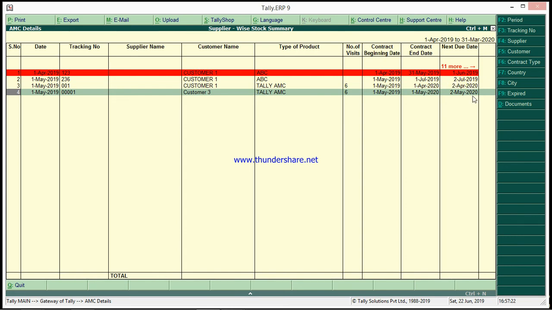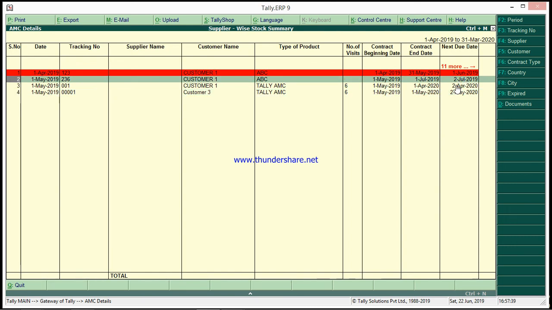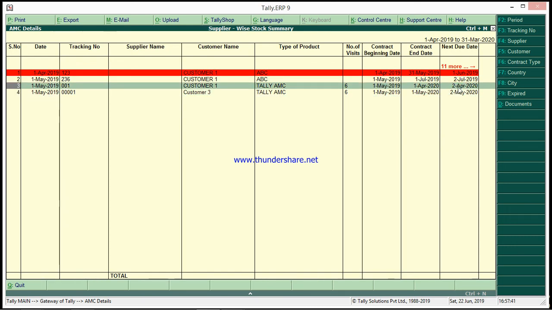You can see 1 June; today's date is 22 June 2019. So it will take the system date automatically and turn it into red color. The other three are not expired: 2 July, 2 April 2020, and 2 May 2020.